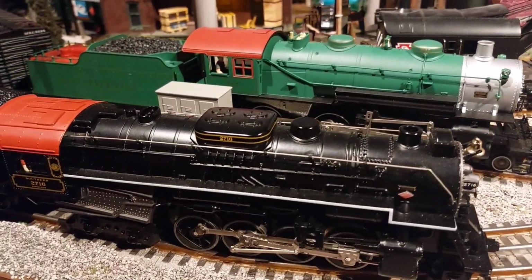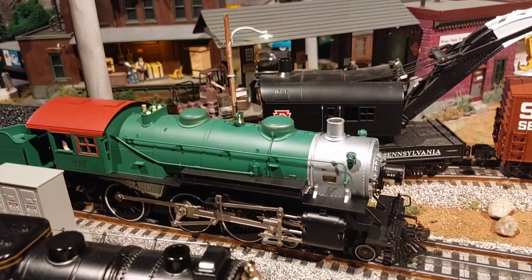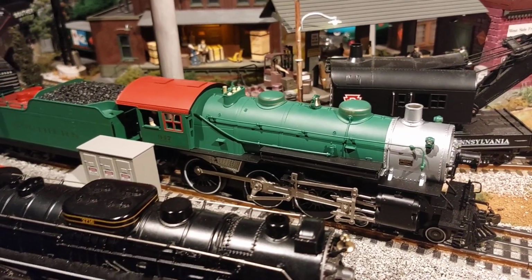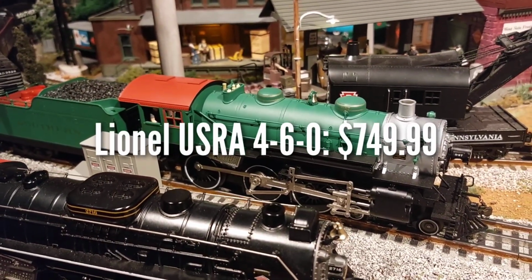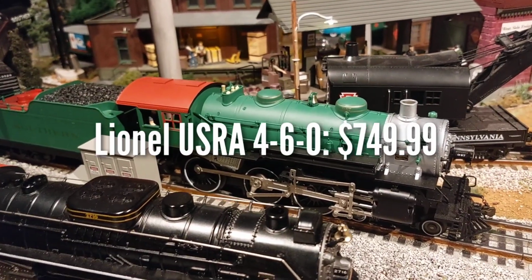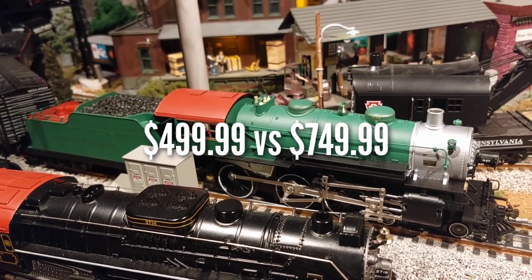So, back to prices. When these were new, the Lionchief was $499 and the Legacy was $749. So a little bit of a difference in price, but as you can see, you essentially get what you pay for.